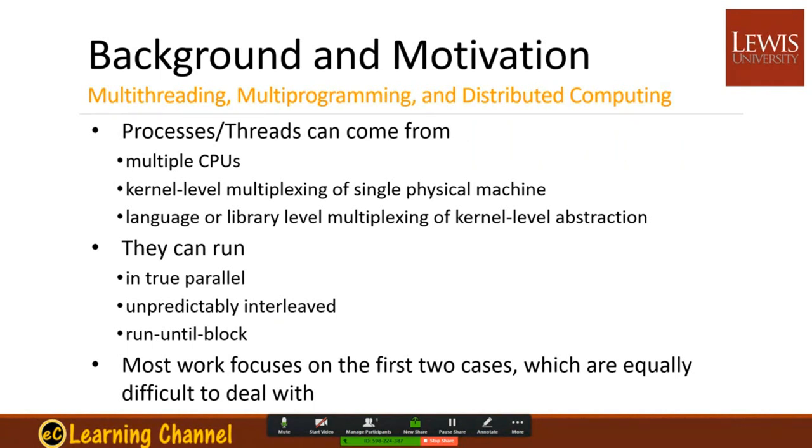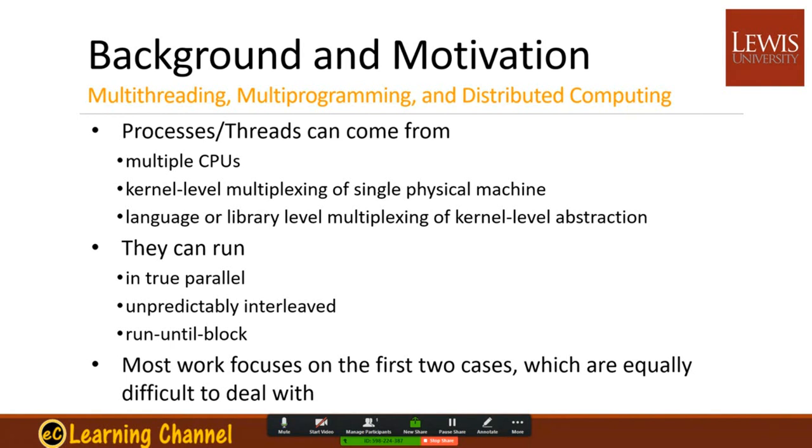True parallel means you need multiple processors or multiple cores that allow you to do it in parallel, which has hardware overhead. Unpredictably interleaved means that you use a time-share scheme to support multi-threading or multiprocessing.